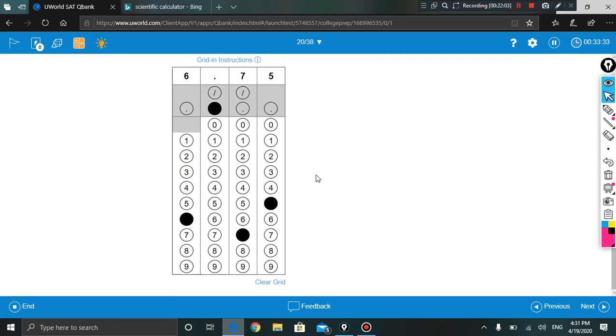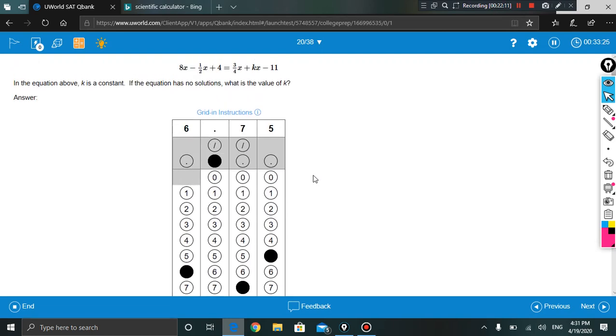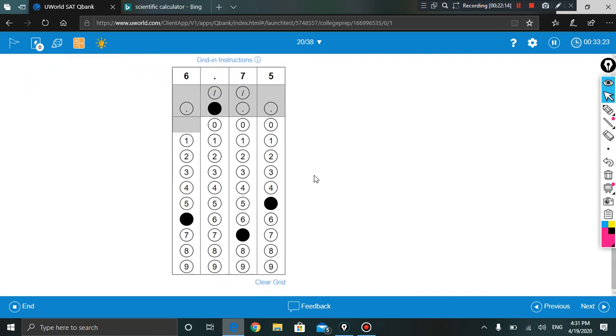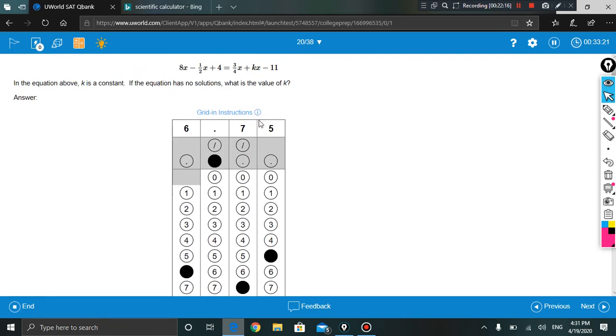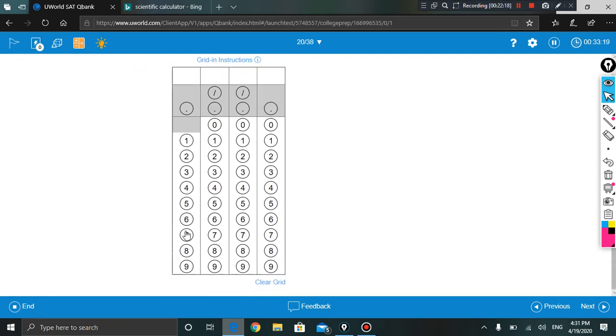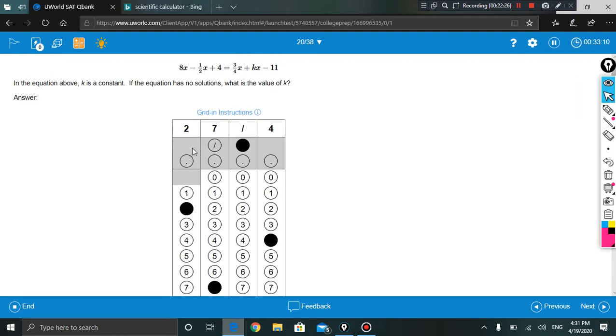Or if you want to write it as a fraction, which is what I'm gonna do, you could say it's 27 over 4. So suit yourself. I'm gonna say 27 over 4. Isn't there a clear grid? Yes. 27 over 4. I guess both are right. They should be right, but I'm not sure about UWorld. Will they accept that or not? So I'm gonna go for the safe side. 27 over 4. Yeah, that's it.